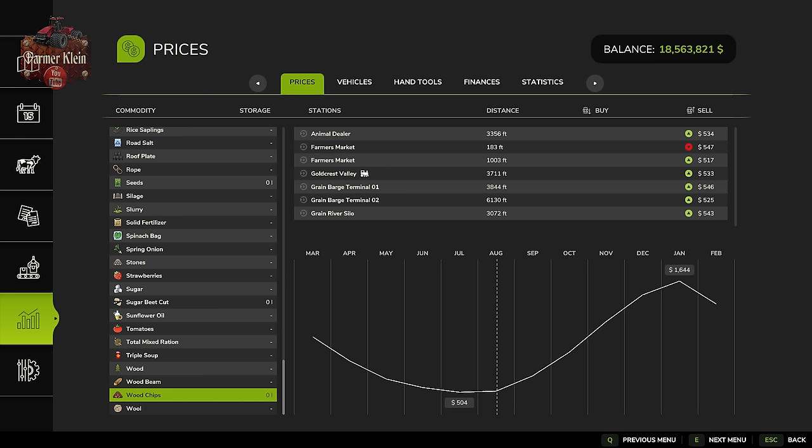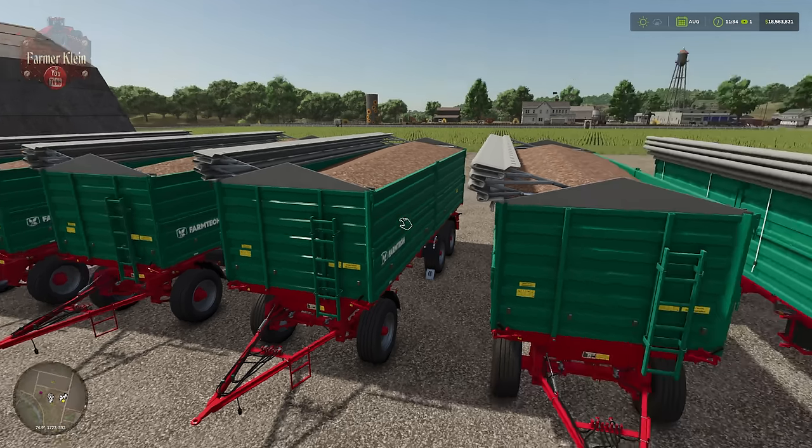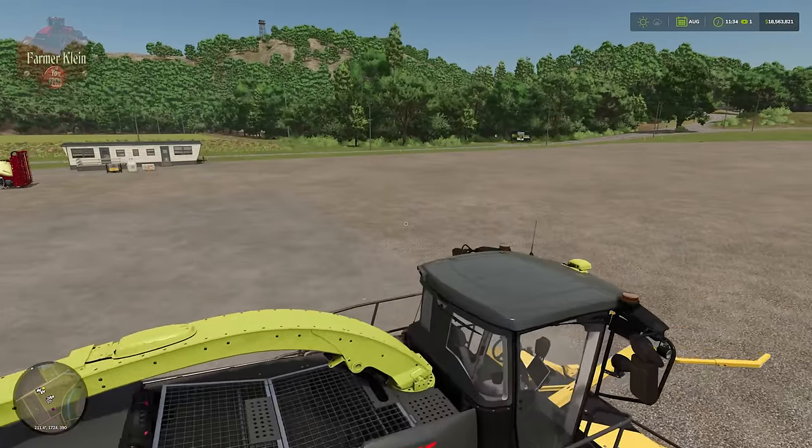So if I sell a full loaded trailer, 28 times 547, I should get 28,000 times 547. I'm going to get $15,316. Let's see.